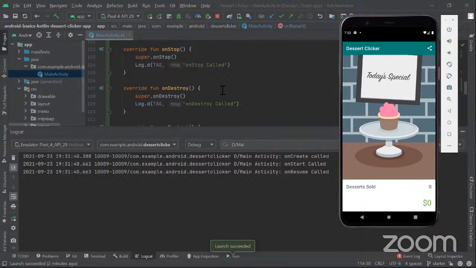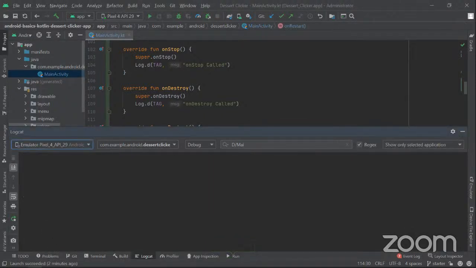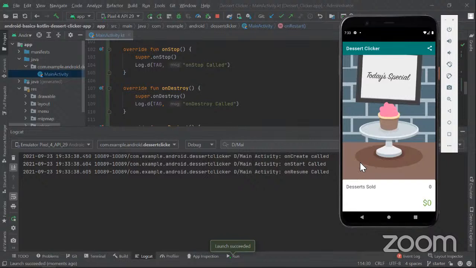So for use case one, I'm going to open and close the activity. I think that's the easiest for now. So open and close, that's case one. Let's do it step by step. Clear this out, bring this guy back, run this. So first use case, opening and closing the activity. I've opened it: onCreate, onStart, onResume. Now closing the activity, basically just closing the app down.